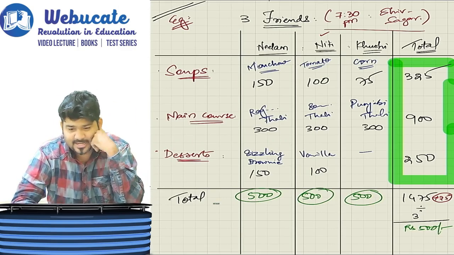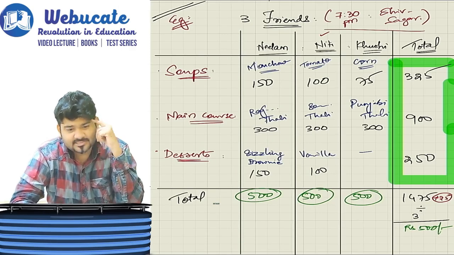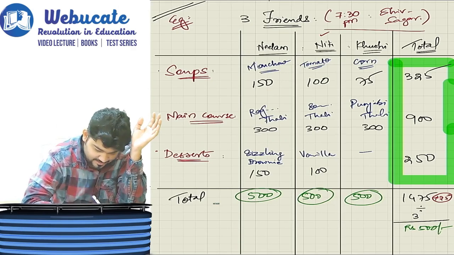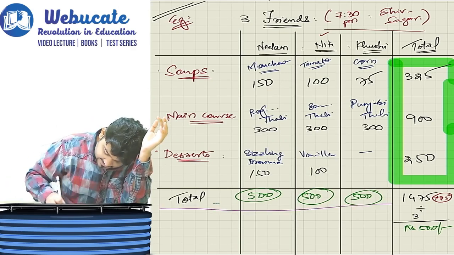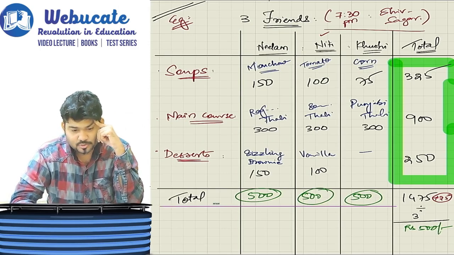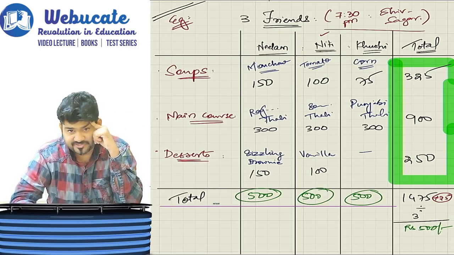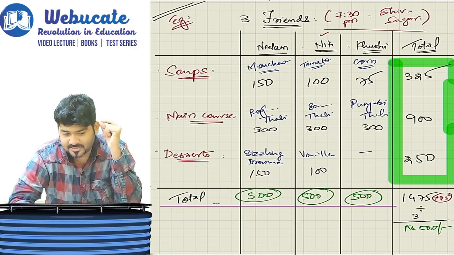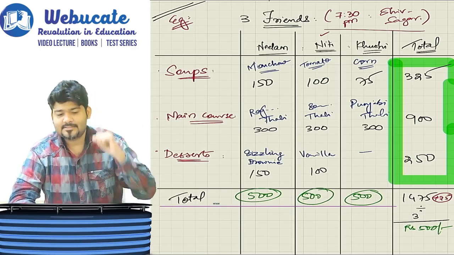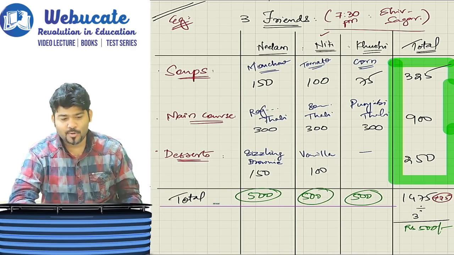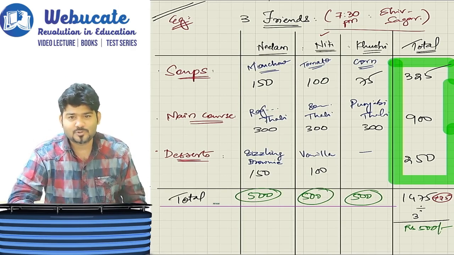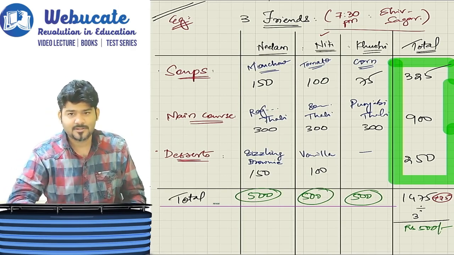As soon as they are leaving, there is one person who is really sad. Who is that person? Can you tell me? And the obvious answer is going to be yes, it is Khushi. Khushi is very, very frustrated and irritated from inside. Why? Khushi is thinking, God damn it, I ate only of rupees 375, but I had to pay 500 rupees.